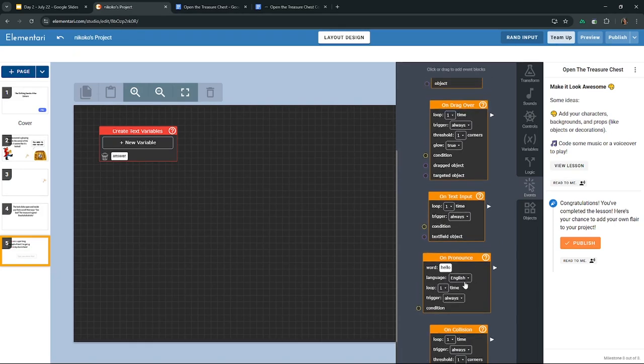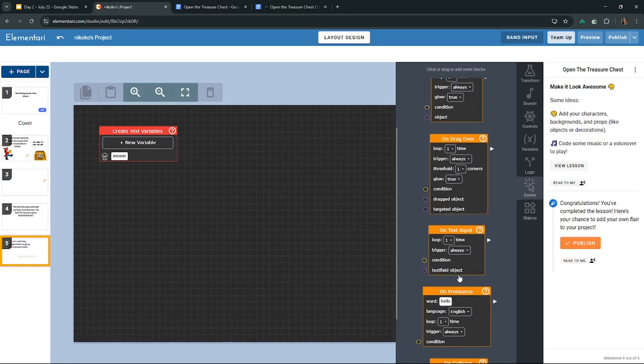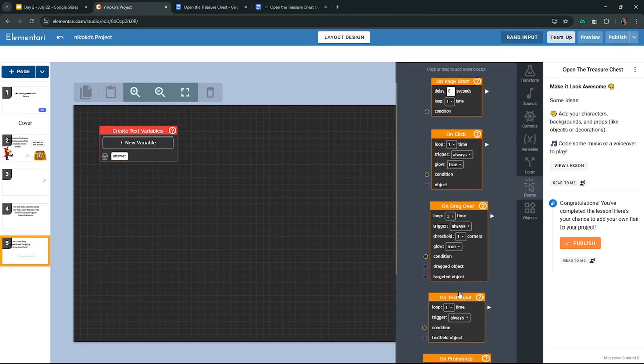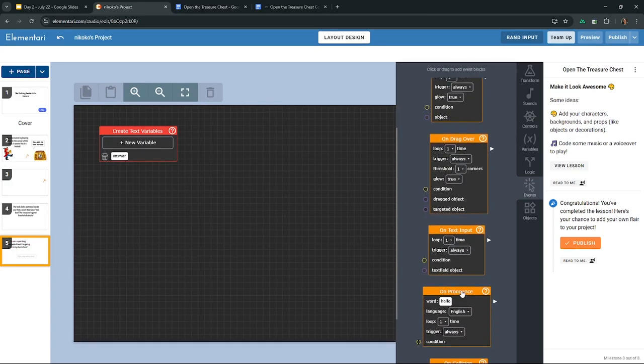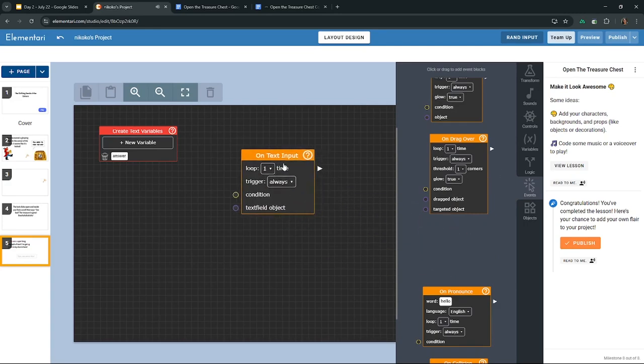So we have a box. When do we put stuff in the box? On the text input or the drag over, either one.